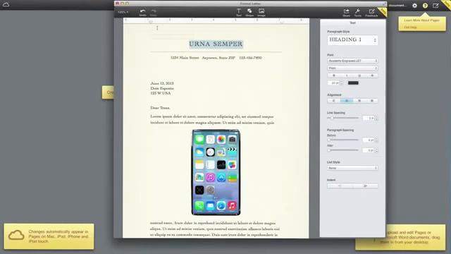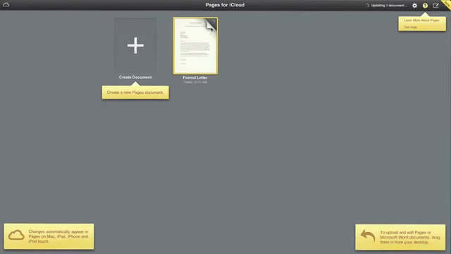Let's go ahead and check out Keynote though real quick. Let's back out of here, and this automatically saves too, just to let you know. As you can see, it's updating right now after I exited the document, and you'll see those changes reflect here in a second. It just says updating document, and there you go. Saved and synced just like that.